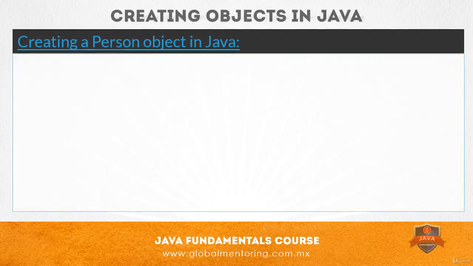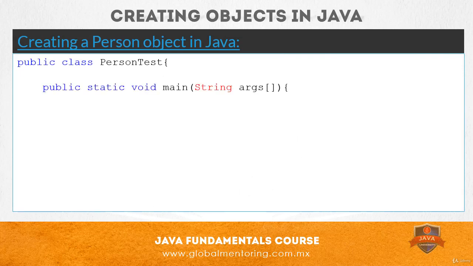Creating a person object in Java. To define an object, we are going to use the reserved word new. So we can see in the code that we first define a variable, in this case, the variable p1 of type person. After that, we use the reserved word new. This word in Java means, in simple terms, that we are going to create a new object of type person. So in order to create an object, we need to use this reserved word. And after that, we indicate which class we're going to use.